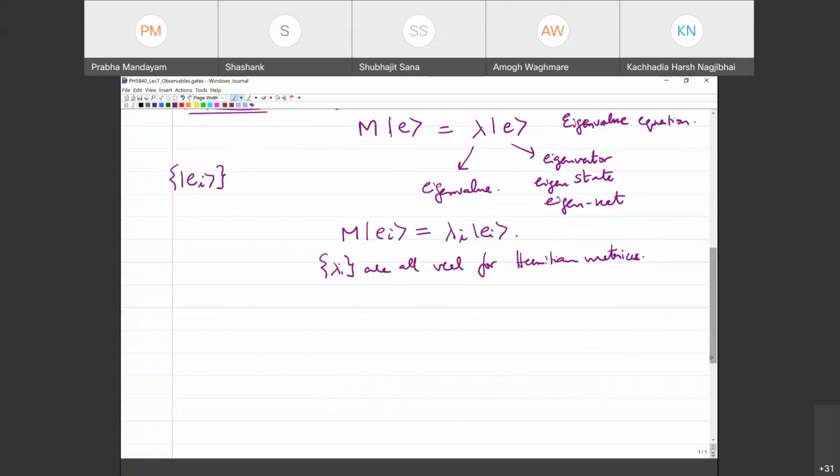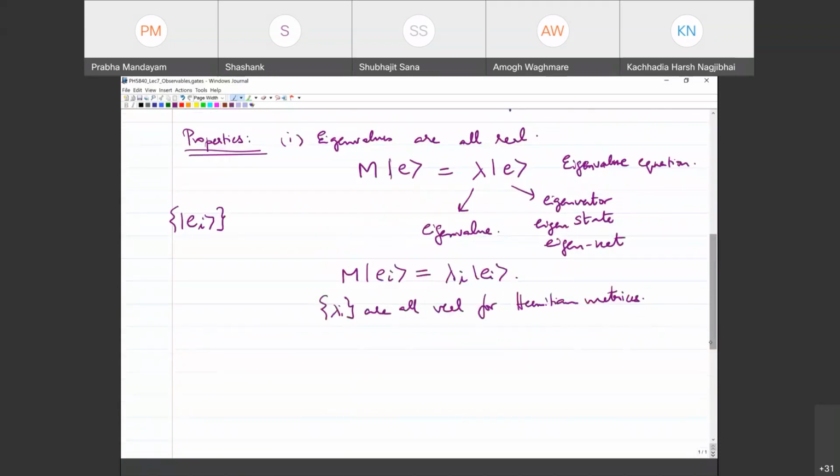So how do we see this? One way to see this is, yeah, so does anybody know of a simple proof of this fact that Hermitian operators have real eigenvalues? Those of you who have done quantum mechanics. We can take the dagger of both sides, right? Okay, so let me then take the dagger of both sides.